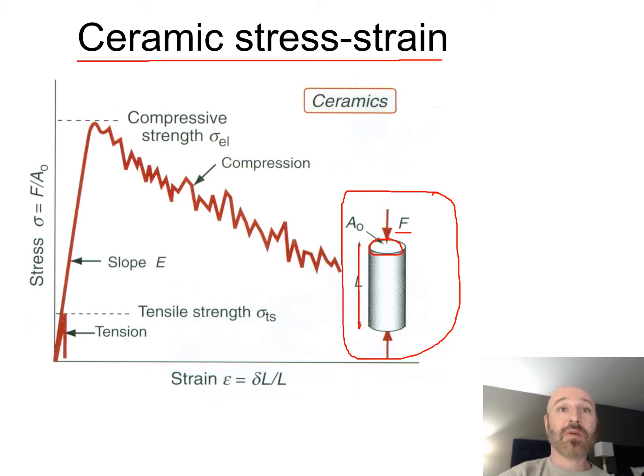So we can see we have our compressive strength up here, we apply our load, and we see our stress strain curve over here, with our strain on the bottom and our stress over here on the y-axis. As our stress goes up, it stays pretty linear right up to there until we get to our compressive strength right there, our sigma sub EL, and then we start to see here as it kind of crumbles and falls apart as we're going down here.